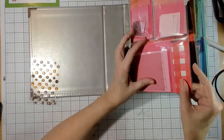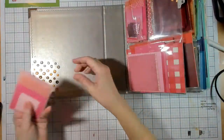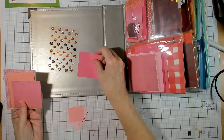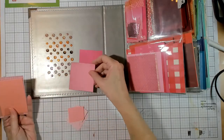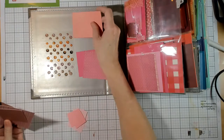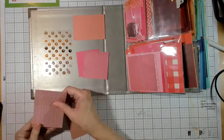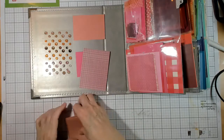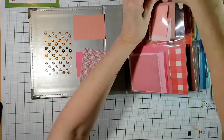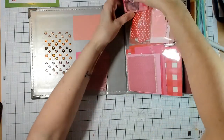So first of all, we do have some pink, but it's very pale pink. So let's see what I can pull out that will kind of match the pink that's happening here. So this is too pale. That's too fleshy. That may work a little bit. That might work. Too fleshy. Although, it kind of goes with that. Not so much. That kind of works. Okay, so we've got a little bit happening here. I'm just going to pull out, and I can always put back if I don't need them all. I have no idea what size they're going to need to be, so it's all random. Oh, this is kind of fun.